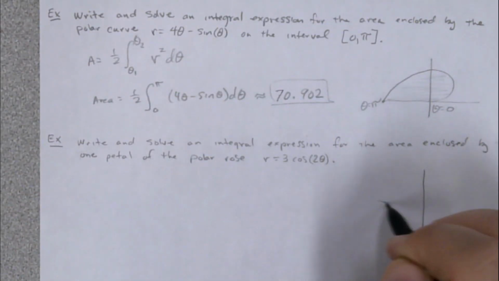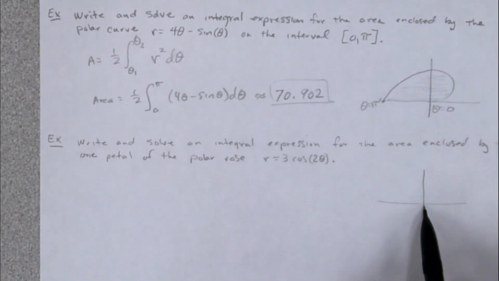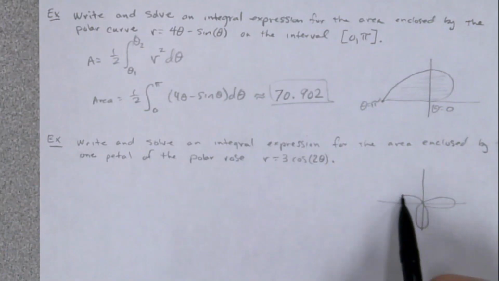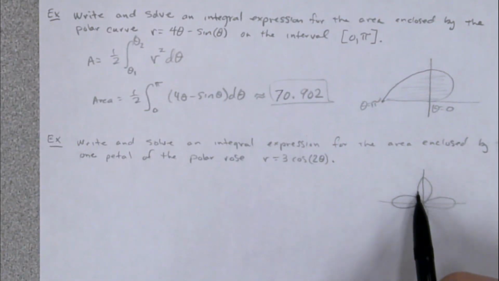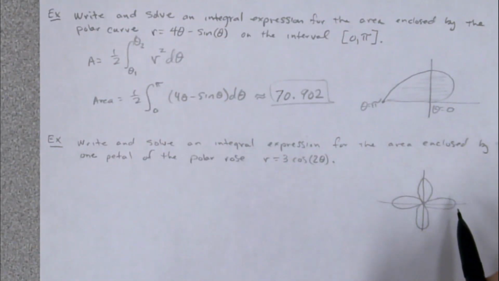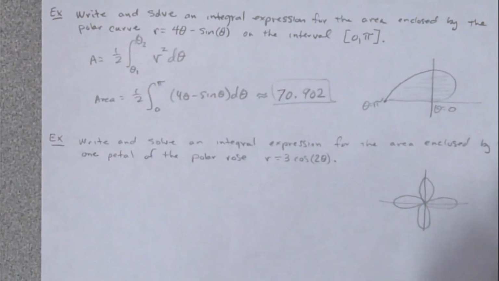It's a polar rose. This number is even, so I know there are 4 of them. So then I know that this is going to basically go like this, and it goes around right on these axes like so. So we'll have 4 of them, okay? And we need to figure out how to get one petal. So this one right here is one petal. And where does it start? It will start right here in the creation of this petal at theta equals 0.